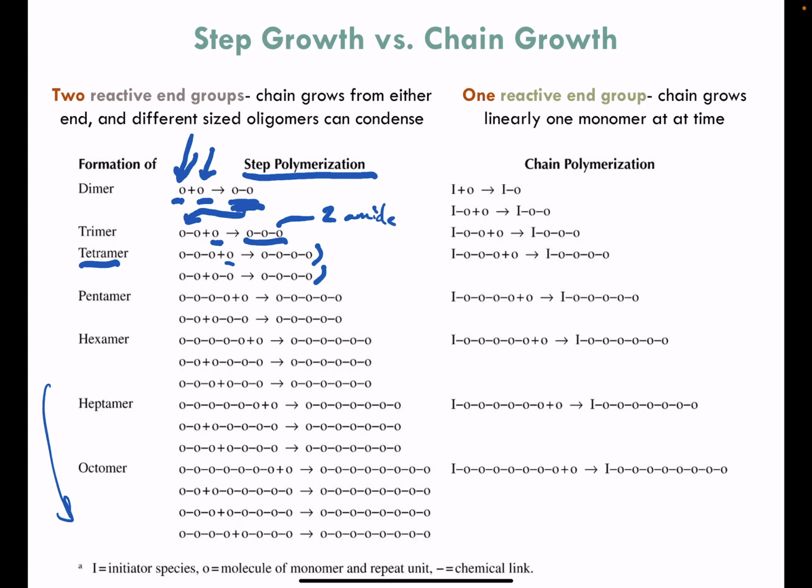To show this, we modify the generic picture here to include something called an initiator, which would have a radical, and that reactivity has to be transferred to the end of the first monomer, again represented by this zero kind of feature in our drawing. So here we expect that our monomer is now activated, it's bonded to our initiator, and it has the reactivity in the form of a radical if we're doing radical chain polymerization.